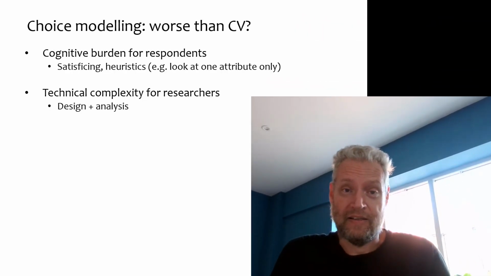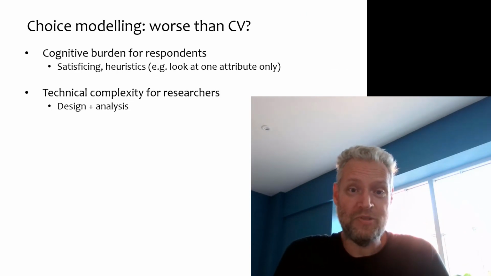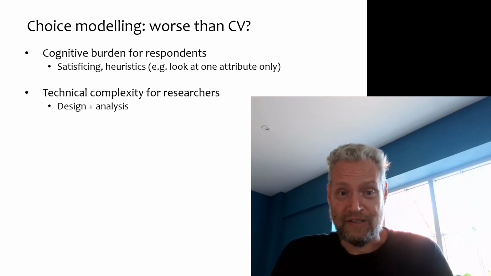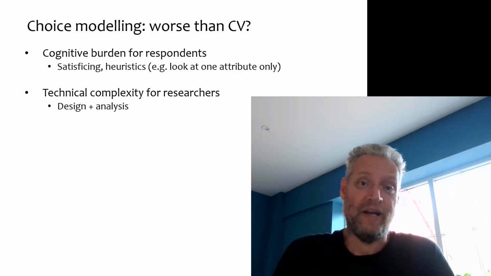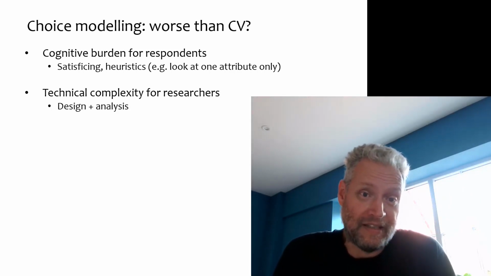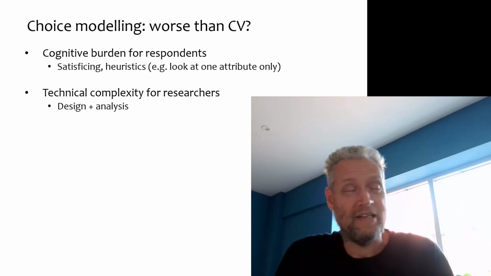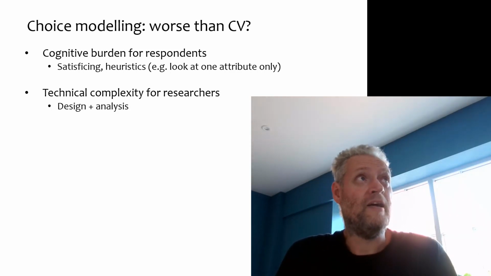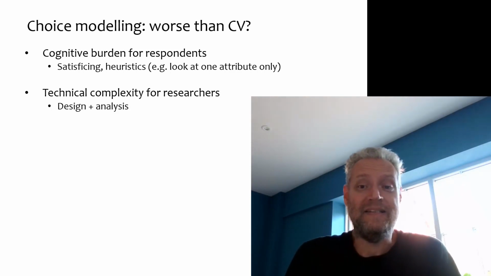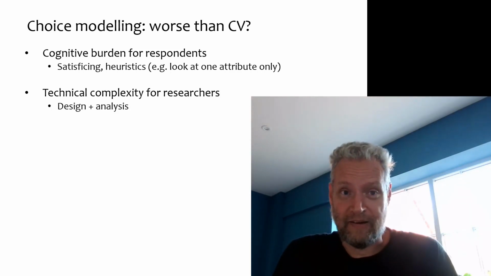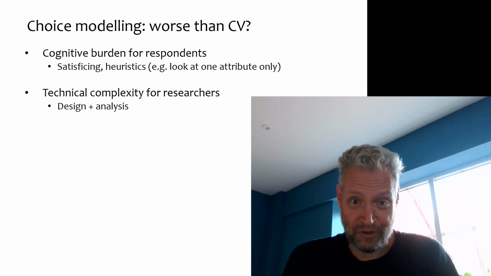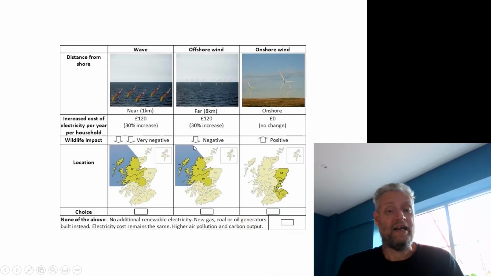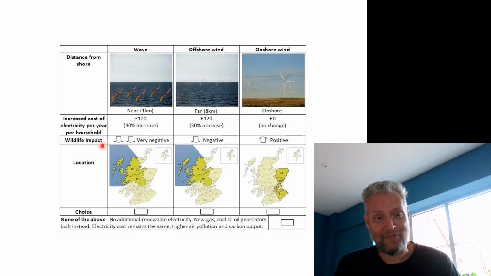It's not without its problems. There is a bit of a cognitive burden for respondents: you're being asked to look at a fairly complex situation, and it means that you're asking more from your respondents, and therefore they may not make the effort that you think they should make. And that can lead to satisficing or to heuristics. One of the things that may happen is that, particularly in this design, the wildlife impact is small, and people may just overlook that.